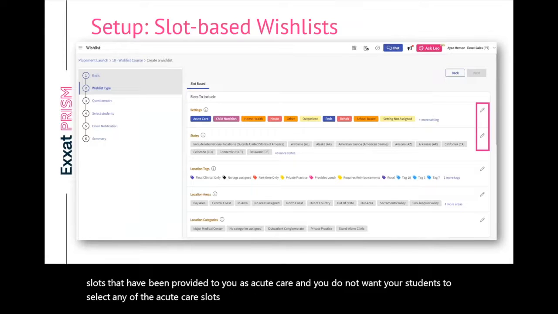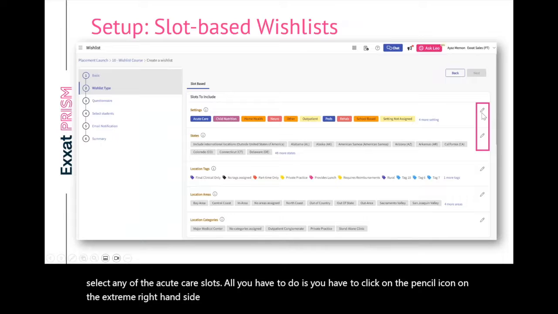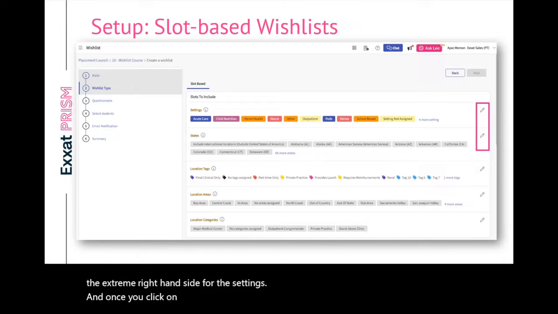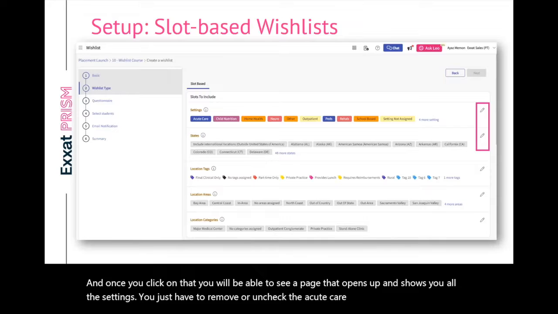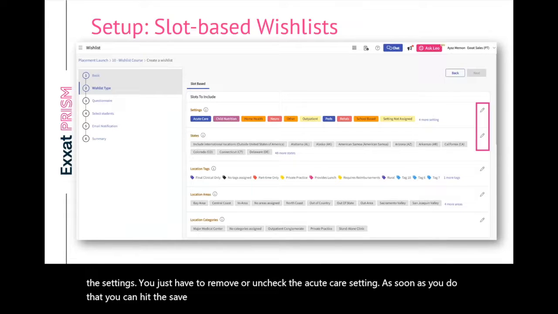All you have to do is click on the pencil icon on the extreme right hand side for the settings. Once you click on that, you will be able to see a page that opens up and shows you all the settings. You just have to remove or uncheck the acute care setting. As soon as you do that, you can hit the save button, and that particular setting and the slot, whichever is given to you based on that setting, will not be showcased to the student.